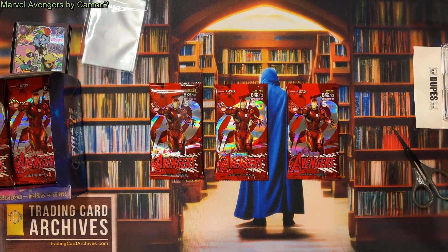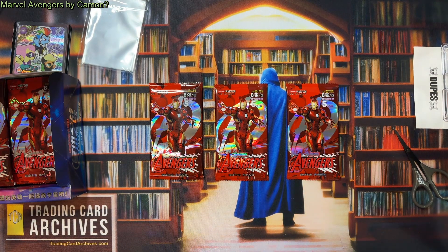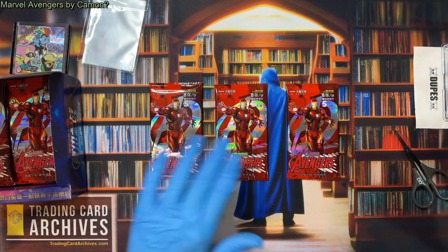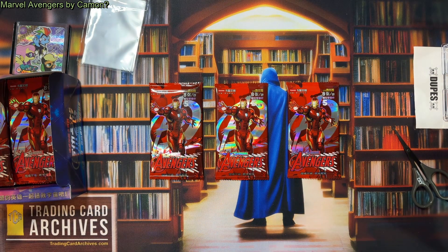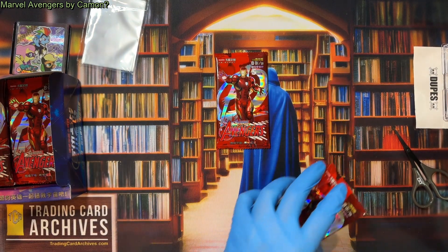They look great — the artwork looks wonderful, but again they might have just used Marvel art without permission. I have no idea. Let's get random.org up. Random.org just lets us roll a dice so we can pick packs without having to trust me to pick them — don't trust me to pick things. Even when I do breaks, I always tell the breaker to pick. We'll roll three times: one, two, three. We'll throw the first two out and keep the third. We got a two, a three, and a two again — so pack two is what we'll open today.